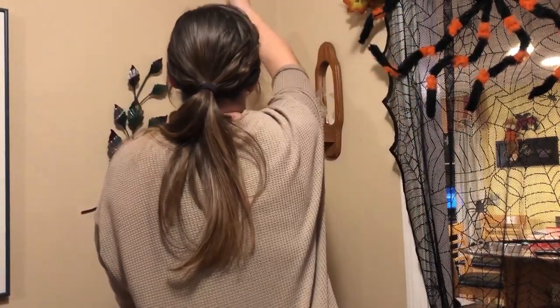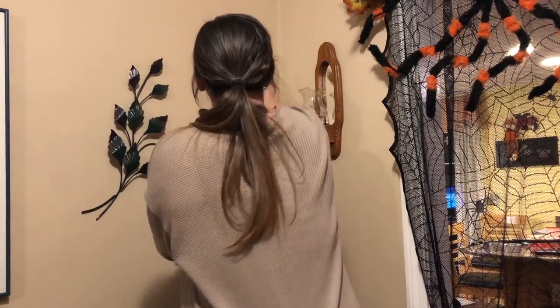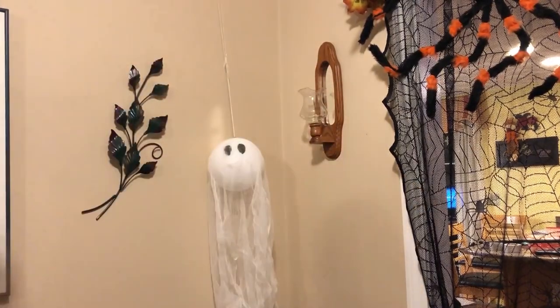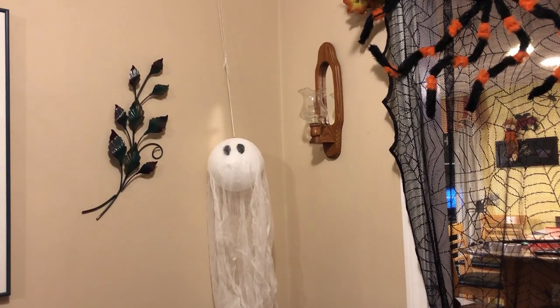I stuck a command strip to my wall and then hung the ghosts from the command strip. You can hang them from other objects in your room as well. Anything you have, just make sure it's safe. You can also make the string shorter, that way it looks like they're hanging at different levels.